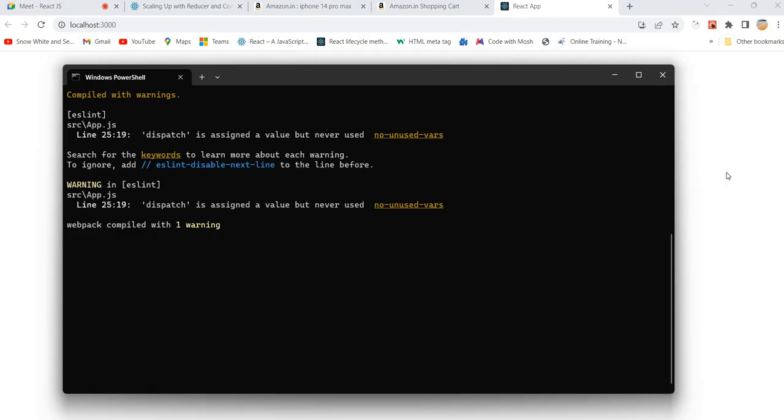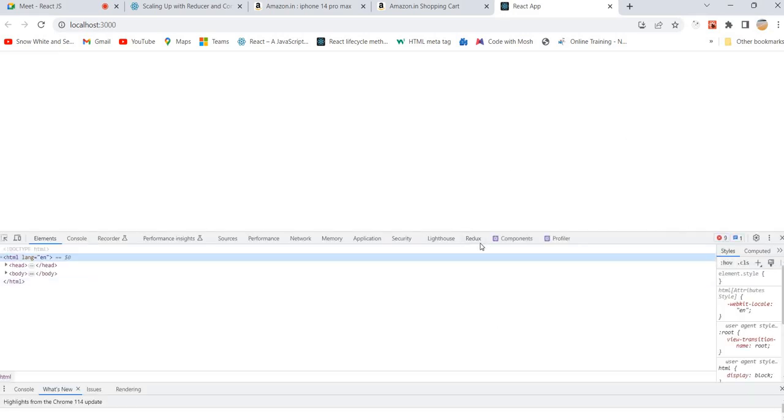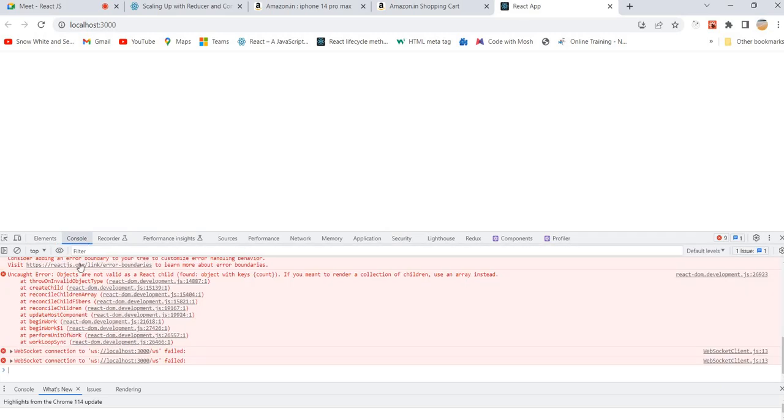Can you open the console? Check once. It's not valid as a React child. Keys count. Render a collection of children. Render a collection of children.